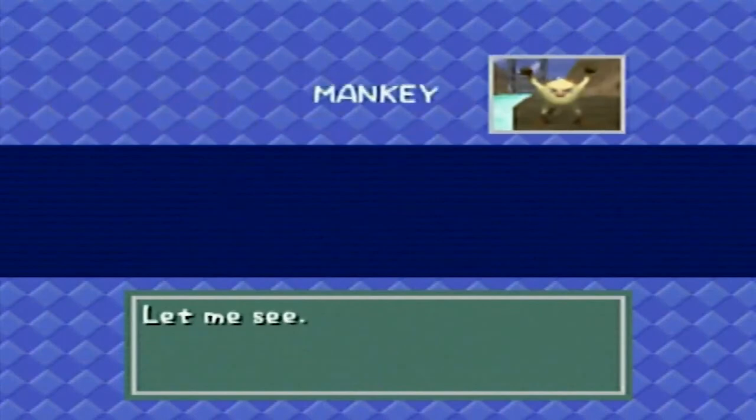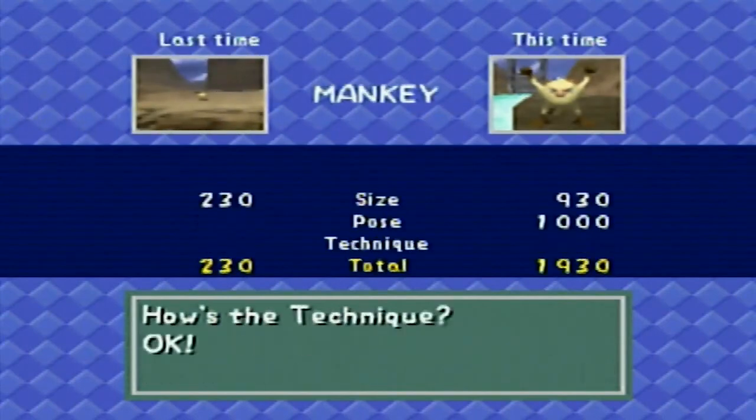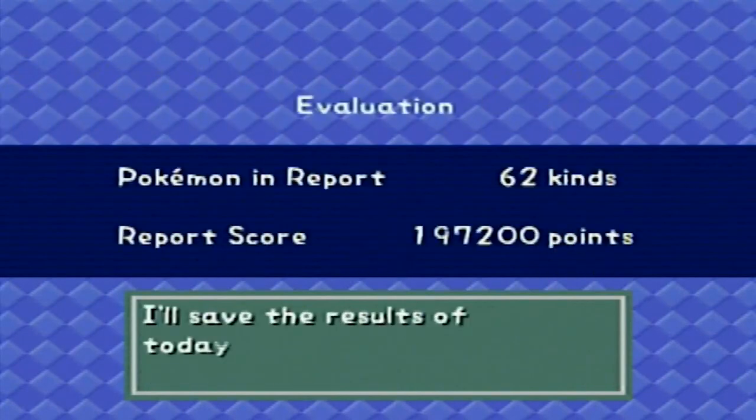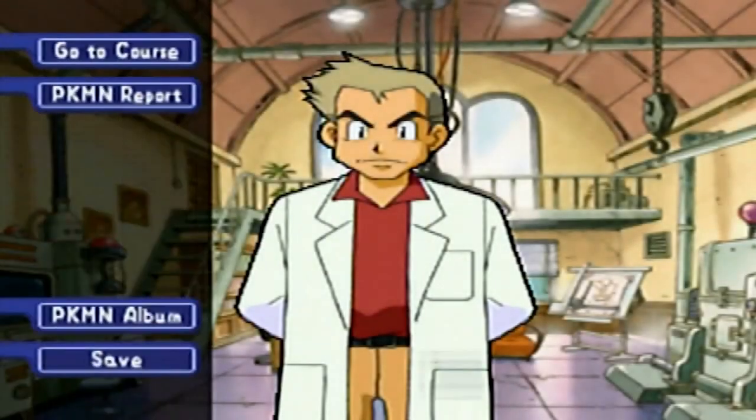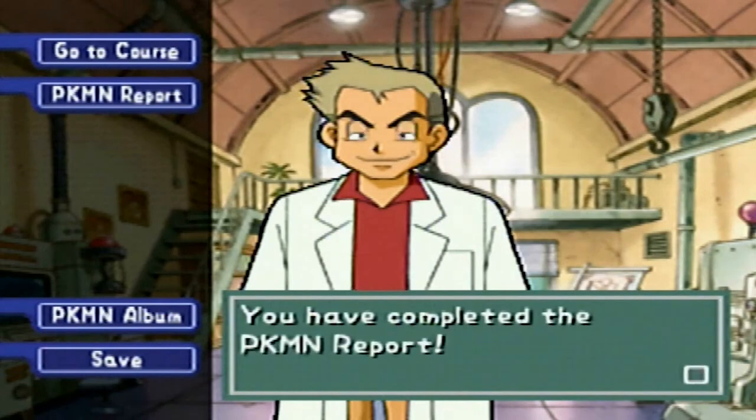Alrighty, so we beat that picture. And look at this, Mankey. Our crappiest picture. Look at that, it smokes it out of the water. And bam, finally. Okay, and there it is, guys. We have won. We have finished the whole episode. Thank you, Jeebus. You have completed the Pokemon report.